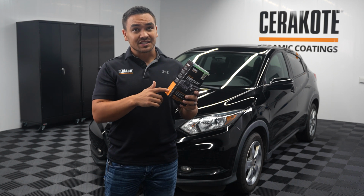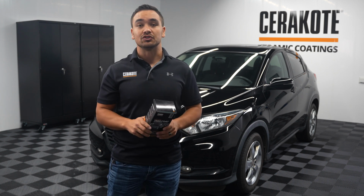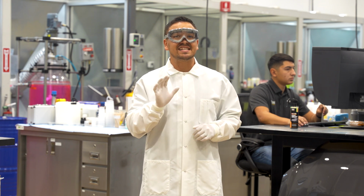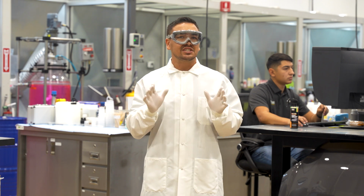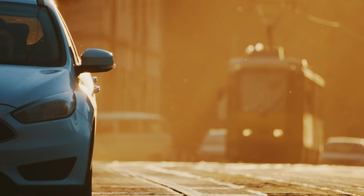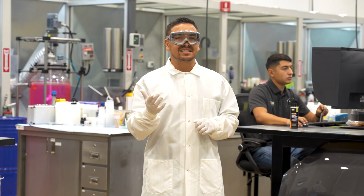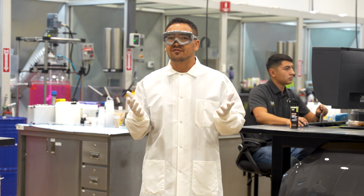And I do want to emphasize the word restoration because this product is not for cleaning or protecting new or painted trim. See, what we found during the manufacturing process is that the vehicle's trim is saturated with volatile organic compounds, or VOCs, which is what gives new trim that deep black showroom shine. Well, after a couple years of heat, humidity, and sunlight exposure, the trim starts to off-gas, which basically means that those VOCs gradually evaporate into the air, which in turn fades your trim.